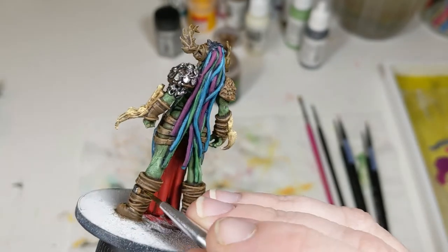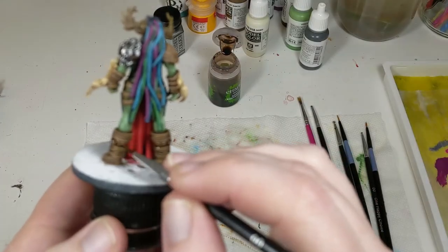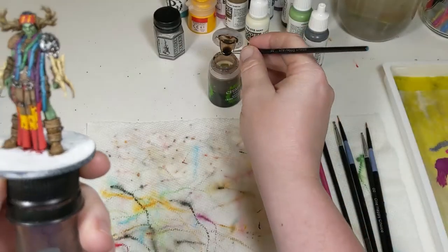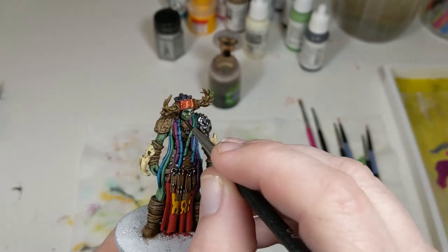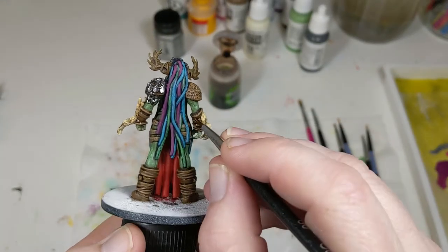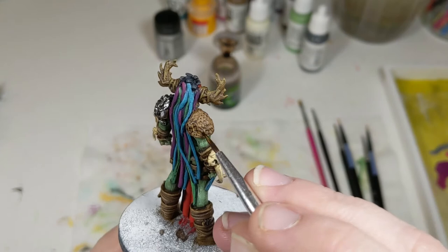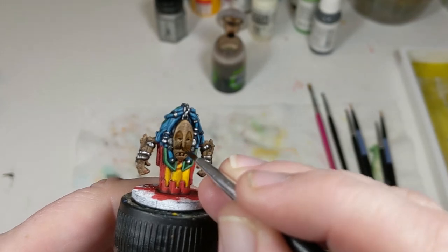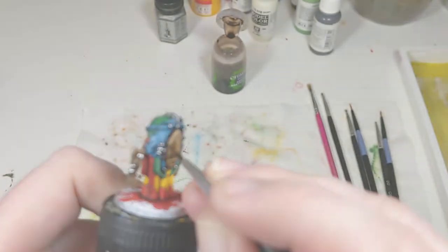This technique is called pin washing. For this step I pull out the wash paint again, but instead of brushing it over the entire mini, I use a very small brush and focus on specific recesses and areas I'd like to have a little more shade. This brings some of the dry brush areas down by a shade or two and adds a little extra contrast to the piece. Not all mini painters do this step and it's entirely optional, but I really like that it contributes more shadow and contrast — most notably on the Hexling masks, where it allowed me to darken the eye holes and crevices around the raised dry brush edges.